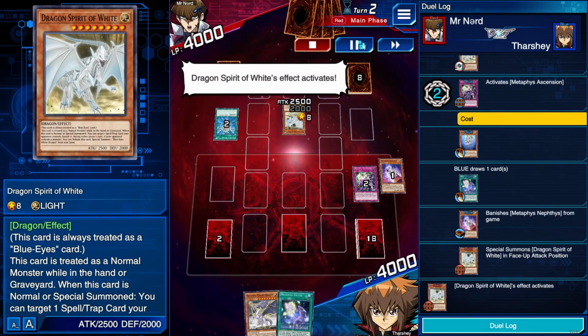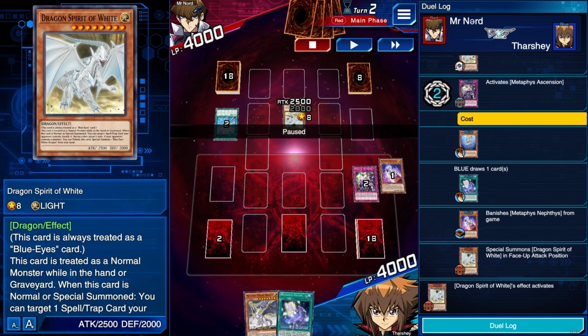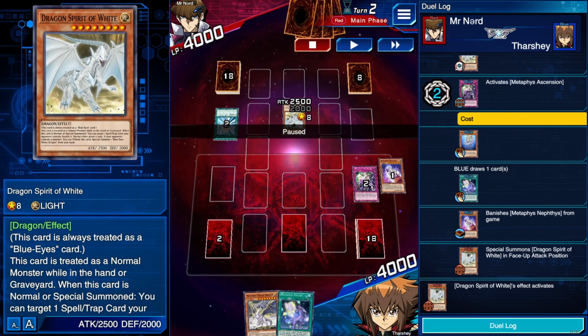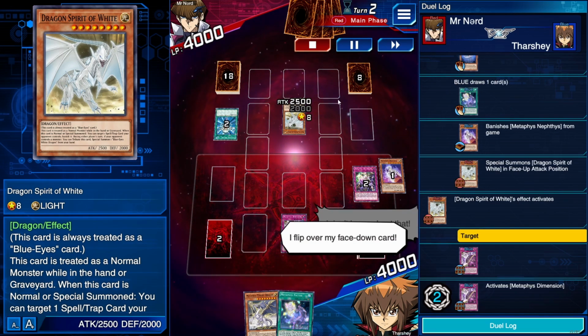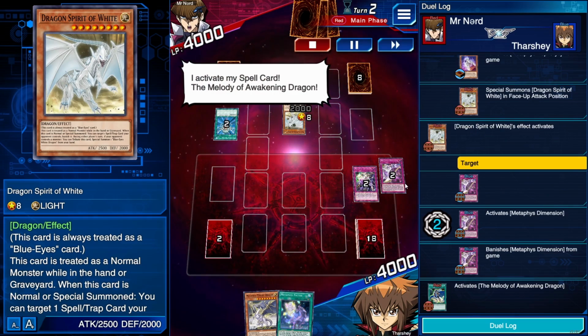I pull one card, right, with Ascension's effect. So I pulled a Metaphys Factor. That was my random draw. And then I banished one card, and I chose to banish the Nefties, so I can then search one card that I want and bring it over to my hand. He activates his Dragon Spirit of White's effect, which kills my Dimension.